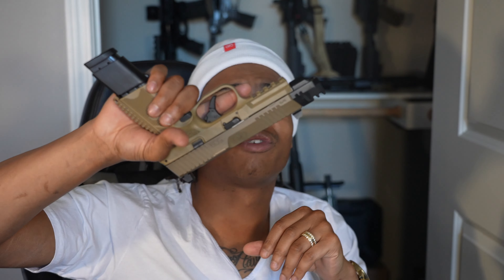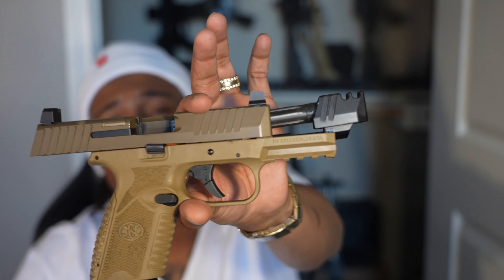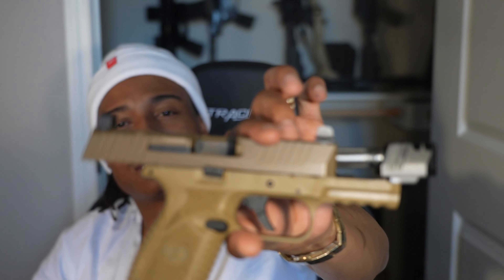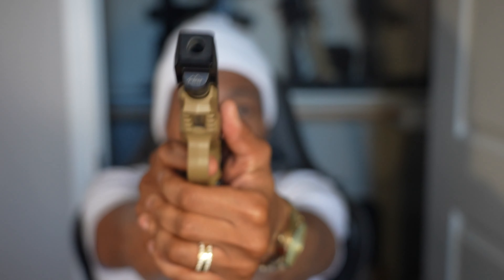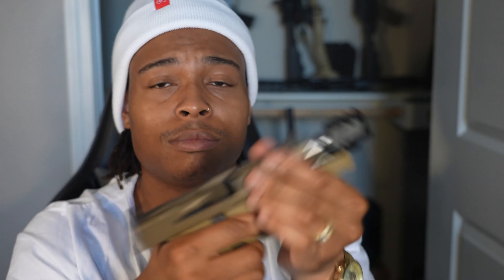One of my favorite pistols is the FN 509. This was one of the first pistols I purchased for myself. It's the FN 509 MRD — didn't have a threaded barrel stock, so I put the Apex .40 barrel in it, then bought the PMM Parker Machine comp. When I say flat, it is flat. No muzzle rise, right back on target. Beautiful gun — I love my FNs. They're expensive but I think they're worth it.